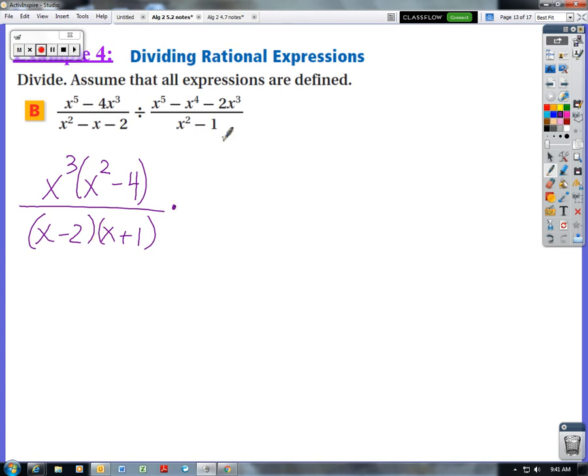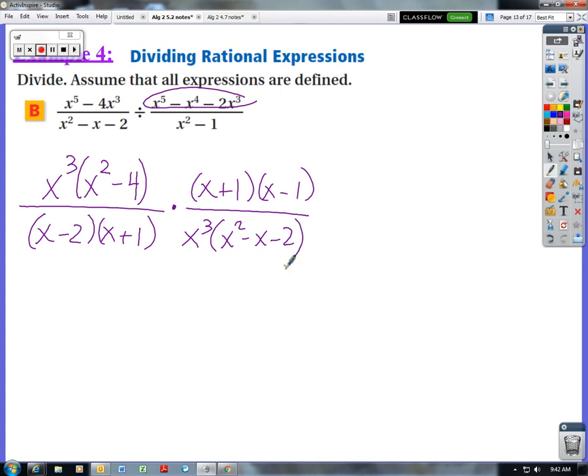So the x squared minus 1 is going to come up on top. And instead of writing it up there, I'm going to factor it also. It's a difference of squares. So you take this, it's going to be x and x, and 1 and 1, with a plus and a minus. And then this part here will go down below because it flipped. And I'm also going to factor out the GCF, which is x to the third. So I'm going to be left with x squared minus x minus 2.